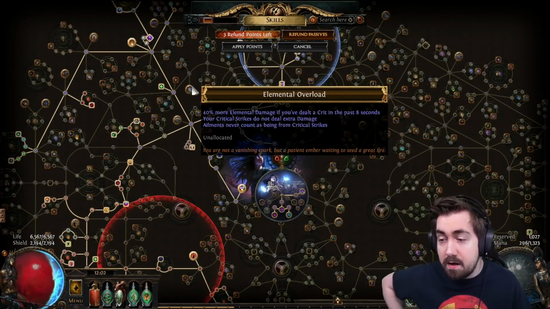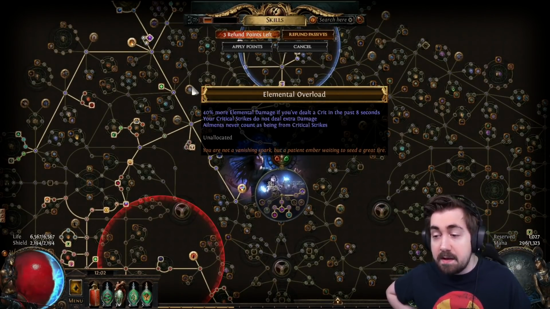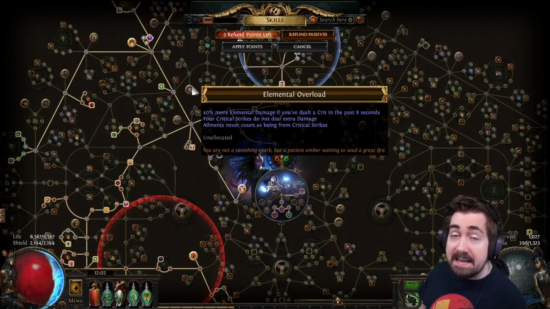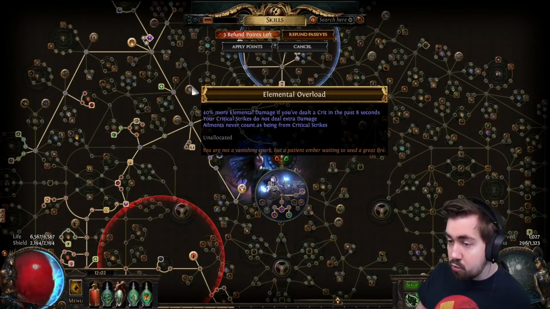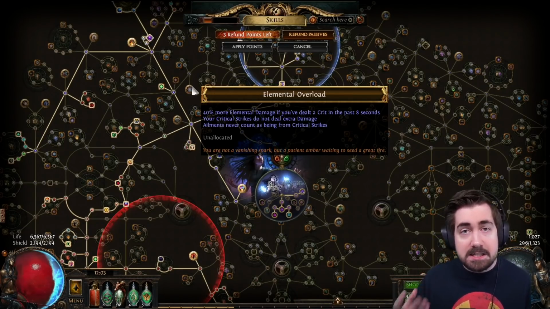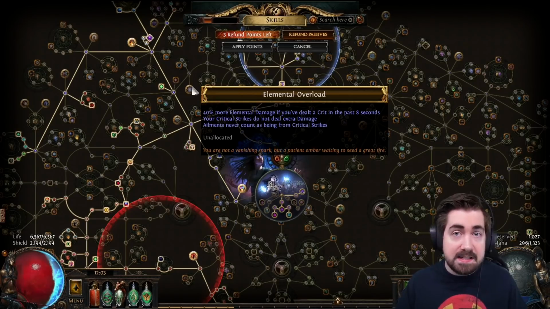And the way this works is that you get 40% more elemental damage if you've dealt a crit in the past 8 seconds. So for this, you want to make sure you have somewhere between at least 3 to 7% crit, because you do still want to deal critical strikes. And that means that you can't really easily use Controlled Destruction early on. Controlled Destruction doesn't stop you from critting, but let's say that you have a spell that has a 5 or a 6 base crit and you put in Controlled Destruction early on, you're probably going to have 0 crit.